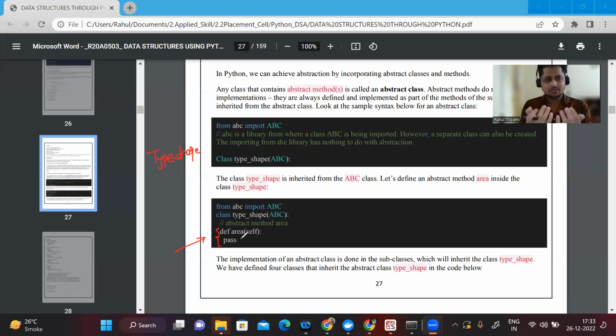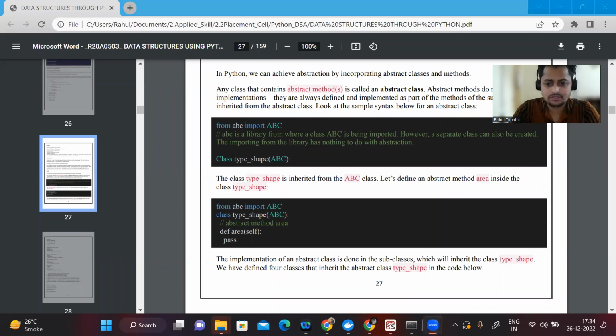Let's take this class, and whatever the abstract method is here, you can define by yourself. Let's suppose there is an HR department, and the way of calculating salary in the HR department is different. So take this class and define it by yourself. For example, like here, this is an area class.